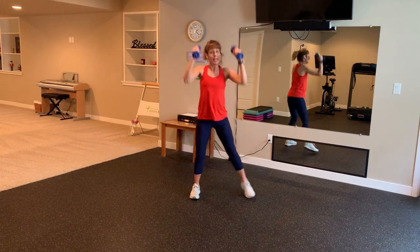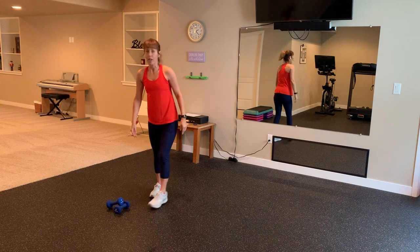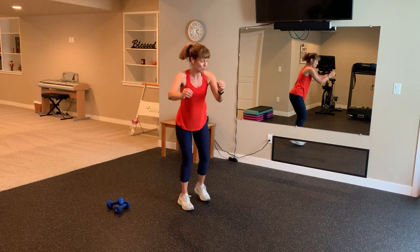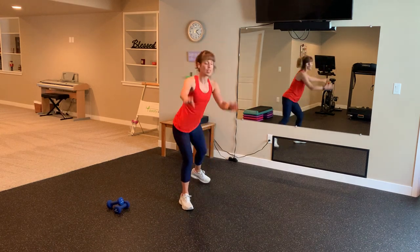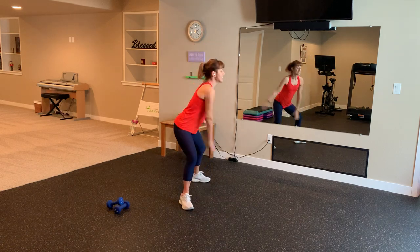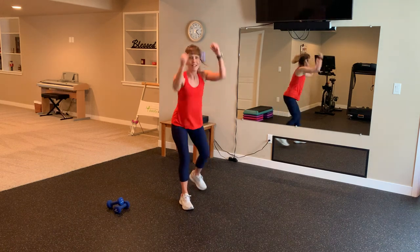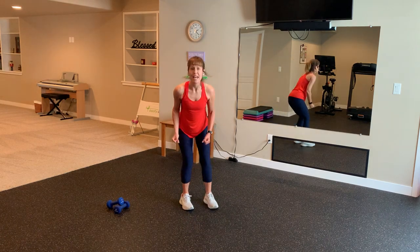So we'll be setting our weights down, out of your way. And here's our cardio move. Step back, slam front. Step back, slam front. And we're off. Be very aggressive with this movement. Big arm driving exercise here. Step back, throw down in front. Heart rate should be climbing. Getting ready to start that series all over again.